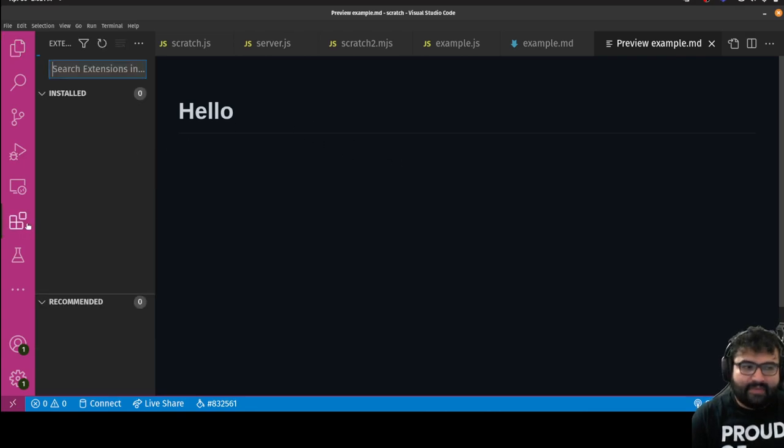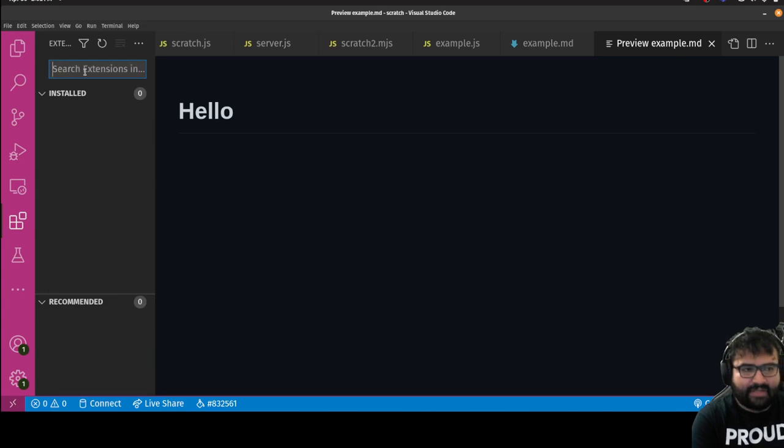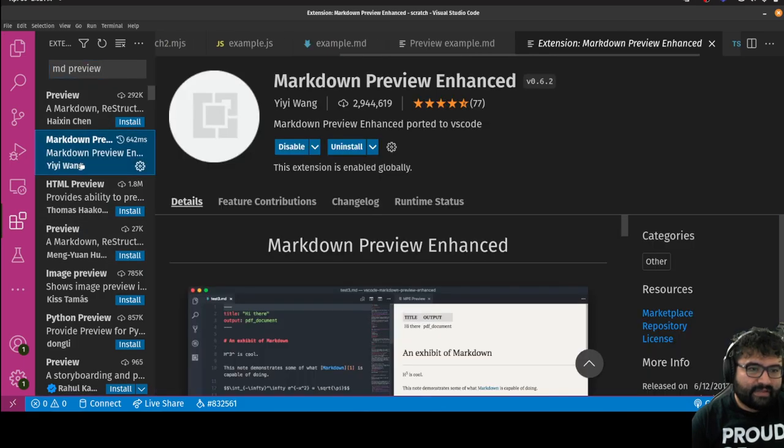You can now see how that Markdown would look in another tab. And if you want to see the way it would look on GitHub, there is a GitHub Markdown preview. Which is the one I have installed? I think it's this one. No, not that one. I do have that installed, but that's not the one I'm looking for. There are different ways you can change how the Markdown preview looks.